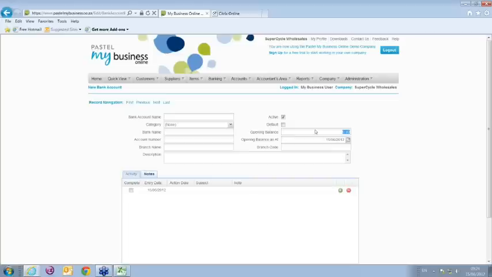So make sure if you are, let's say your financial year ended February and you're starting the 1st of March, your date would be the 1st of March and also your opening balance. Let's say you're starting now in July. So your balance would be as at the end of June, and then the balance going as at the end of June as well. You'd put that in and then also indicate the date. So end of June and then the balance as at the end of June. So Grant, I hope that answers your question on that.